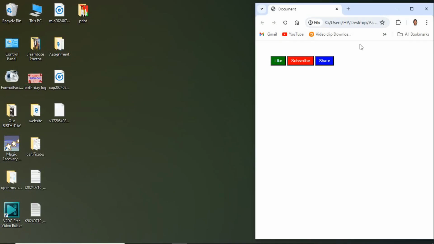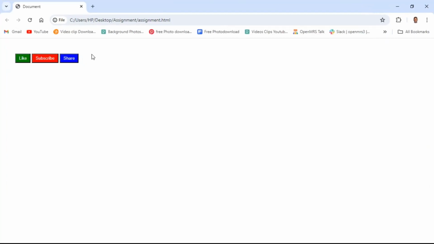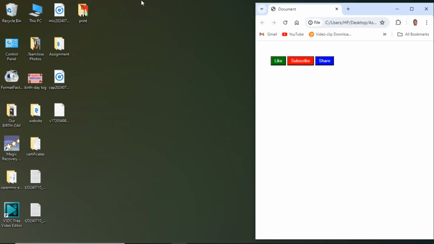Hello guys, today let's have a look at how we can add CSS to an HTML file. We are on our journey as we are learning web development, on a full course of HTML and CSS. We have this assignment here of making these buttons. So let's do each and everything from scratch until we do something similar to this.